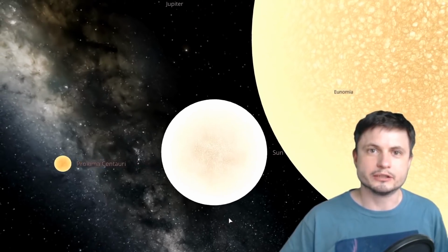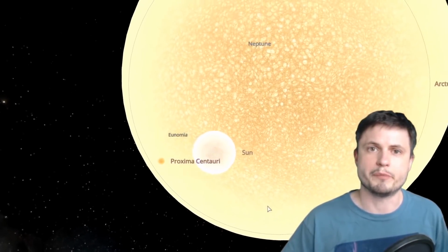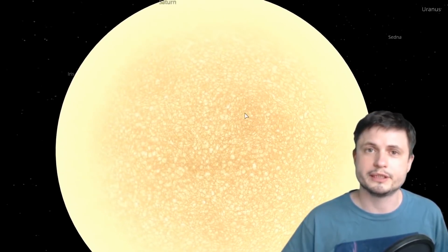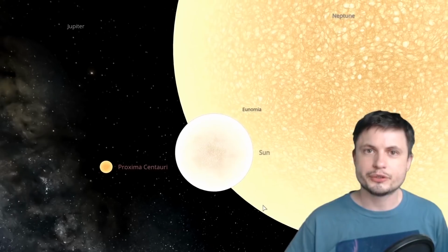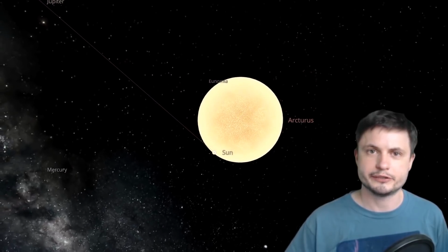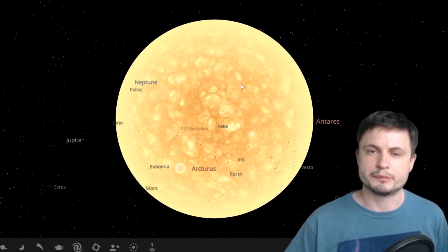So these large supergiants in general do not really look like a lot of simulations and illustrations portray them to be. They're not just these spherical balls of matter and energy. They're not just these plasma balls that are almost perfectly spherical. Even our beautiful sun is not, as it basically shifts around and changes its shape just slightly due to various activities. But the larger and the more active a star is, the more likely it's going to change its shape even more. So here, as we go with larger and larger supergiants, like for example if I were to place Antares here, it would suddenly cover a lot more space. But its shape becomes a lot more unpredictable.